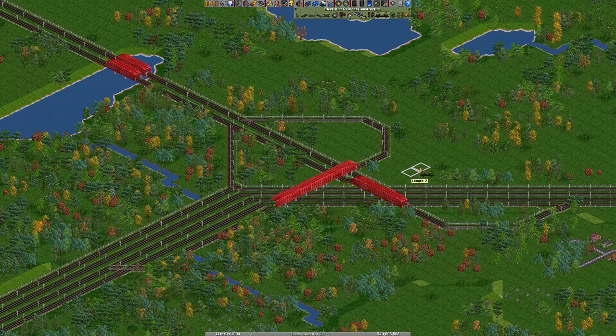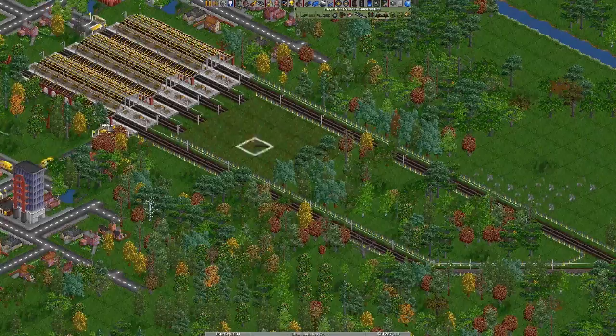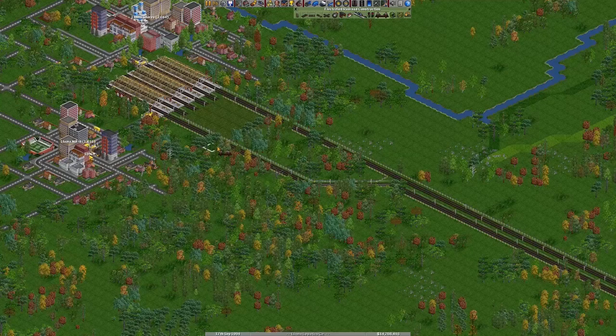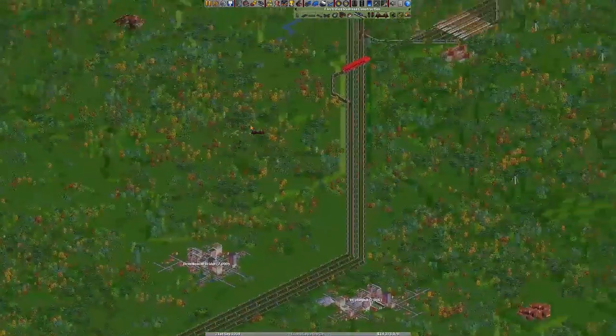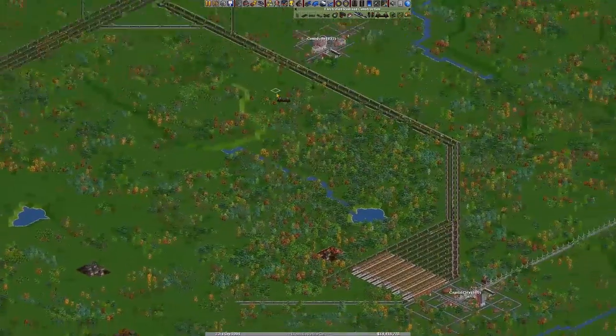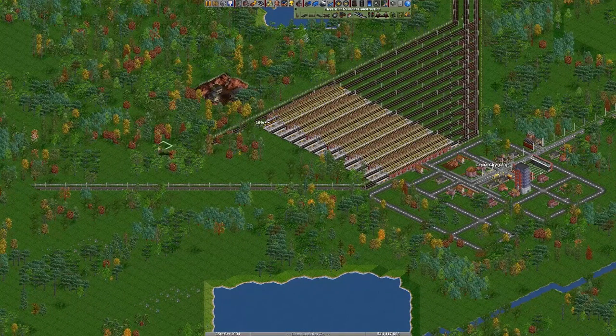I thought they were referring to the tubular ones that haven't come up yet. Yeah, we don't have any tubular steel yet — that's in the future. I think it's going to take me quite a bit of time to connect Lama Shores to the rest of the main line, and of course add some trains to service the city back to Capital City. I want to make Capital City into a proper roll-on, roll-off station. It's going to be complicated because there are other industries along the side that I might want to service.